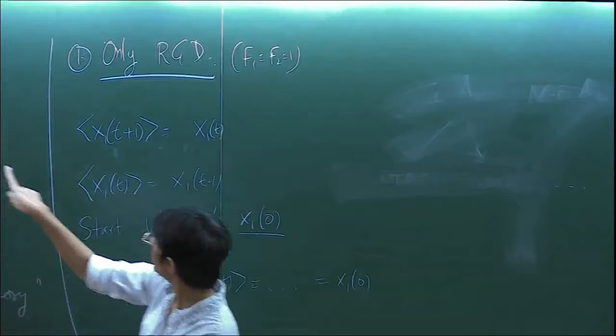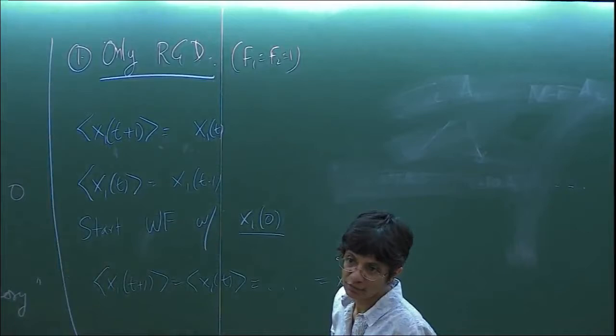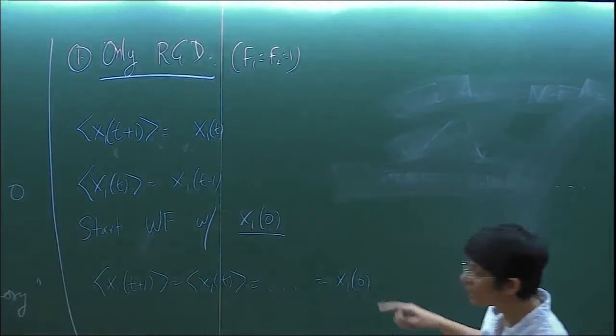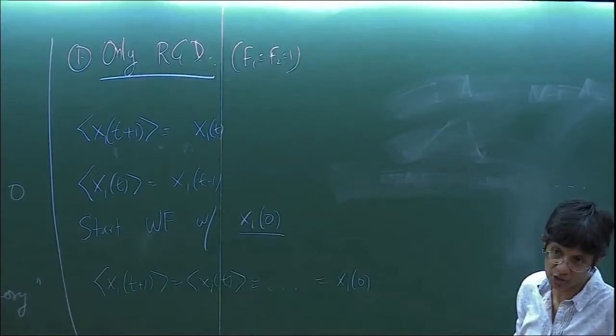So I'm saying, this you agree, because you agree that there's a binomial distribution. But let me ask the same thing. Instead of t plus 1, if I ask what's the average fraction at time t, given that there was x1 at t minus 1, it'll be the same, right? And so on, you iterate till time 0. So therefore, all of them have to be equal and equal to x1, 0. So this angular bracket means averaging over all stochastic trajectories, okay?